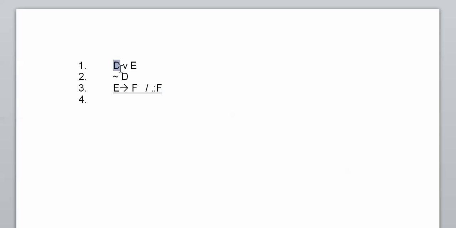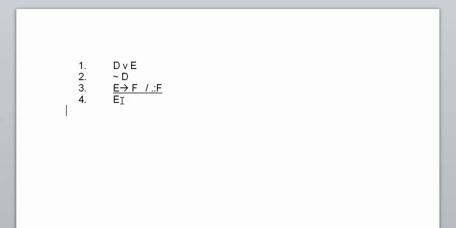Remember, we're trying to determine whether this argument is valid in our language, and validity just means it's not possible for the premises to be true and the conclusion to be false. And if we can derive an argument in our language, then it will be valid. Okay, so let's look at lines 1 and 2, and just think about those for a second, and you should see a rule come to light. And that rule is going to be disjunctive syllogism, and that's going to give us E.